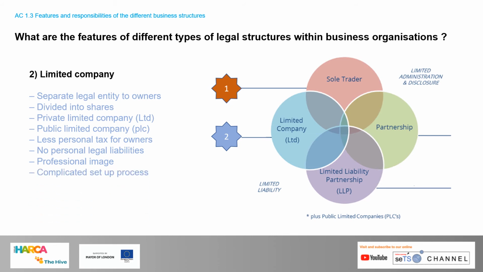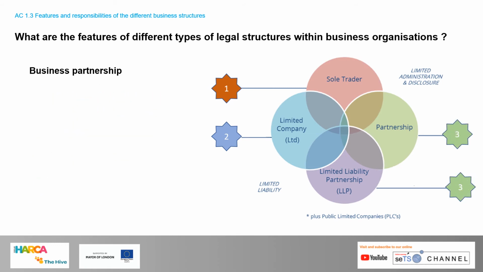It is a complicated setup process, however, and you must pay an accountant to carry out your tax duties and to ensure all your fees are being paid. Group decisions are made amongst the shareholders. Business partnership consists of 2 or more people, and it's a profit sharing scheme with shared responsibility, ideal for those with different skill sets, and a shared workload.